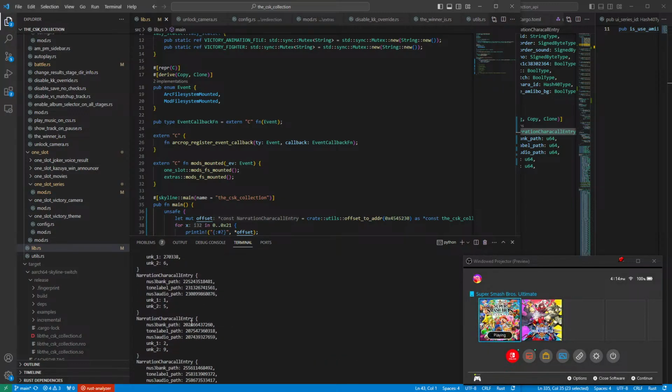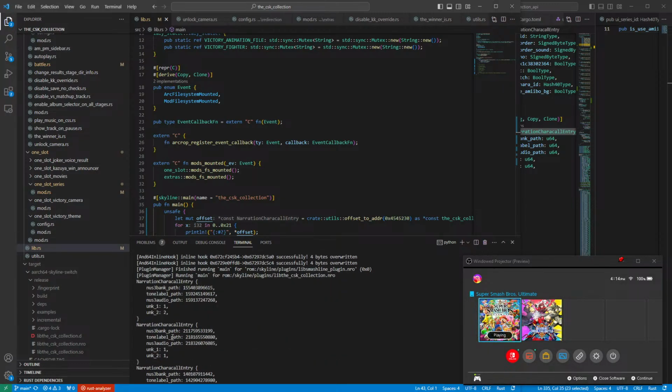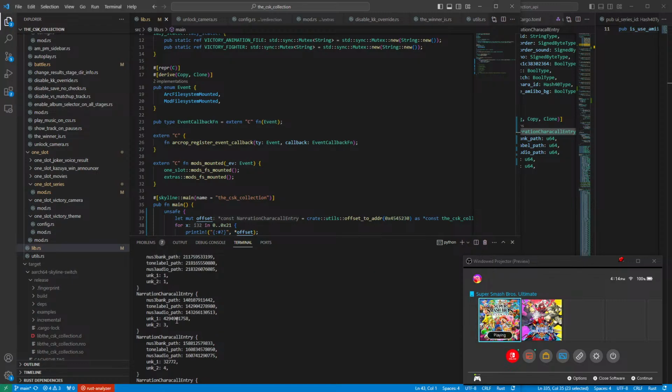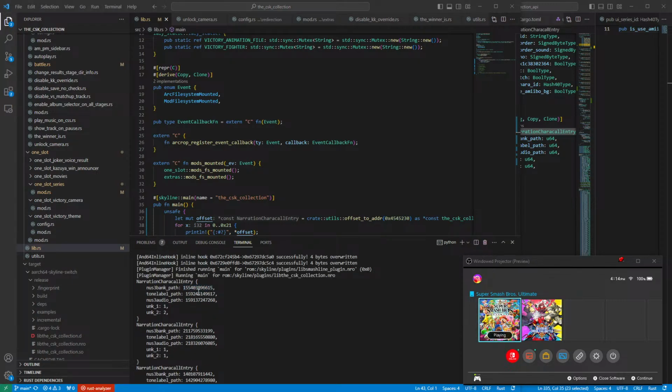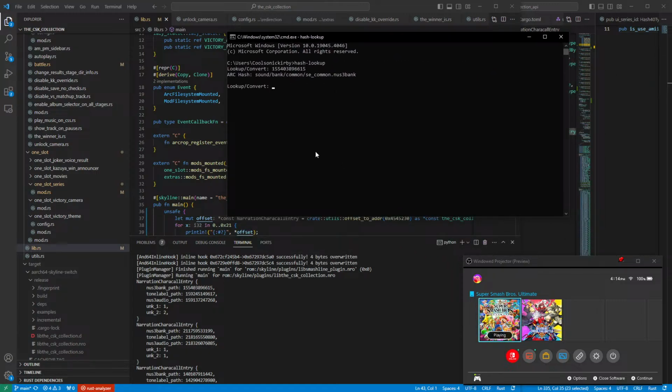So we can see here 1211 and some random number. Let's go ahead and just run these through hash lookup. Oh, my bad, I forgot to bring it here. Let me just pin this, we can just copy paste fast. These look like proper hashes, yep.